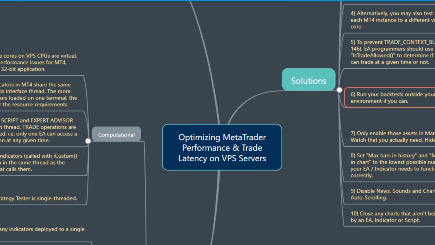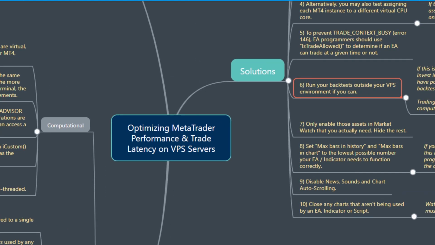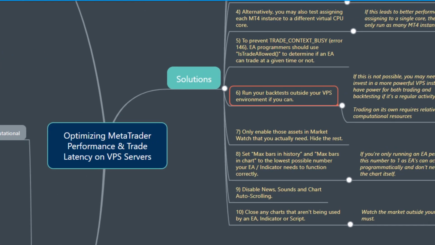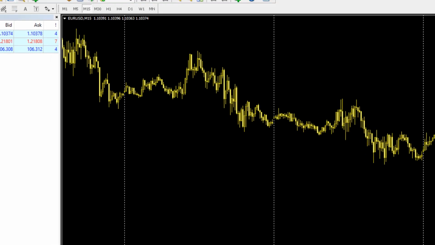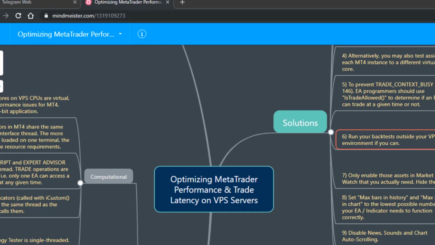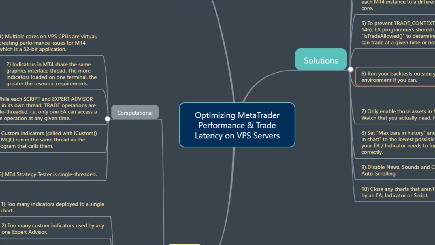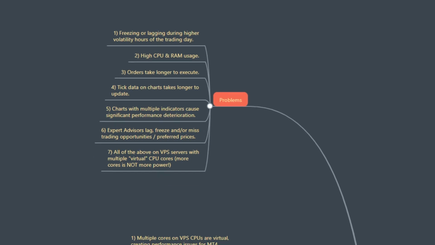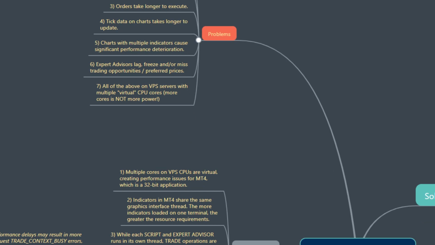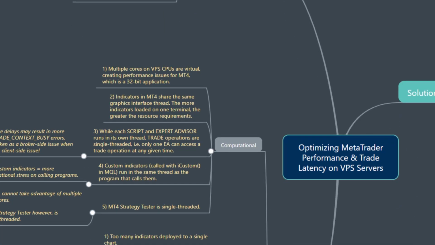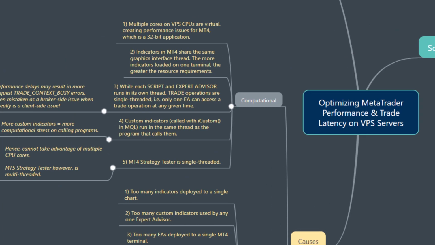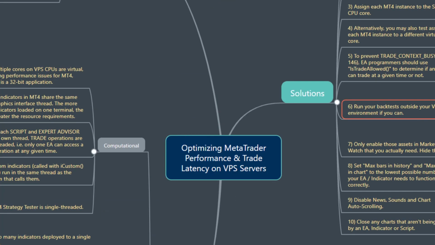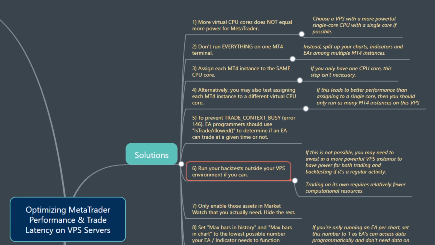If your objective is to use the VPS for algorithmic trading, to automate your strategy and not be logged into it all day long, there's really no need to have any additional charts open that are only consuming resources as far as MetaTrader is concerned. So that pretty much sums up what we talked about. We talked about problems that have been reported to us in terms of efficiency, performance, and optimization issues. The two categories of problems that you can run into, operational and computational, and how to go about solving them to get a bit more efficiency out of your configuration and to have a better experience.